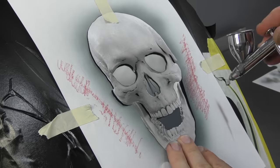In this particular case, obviously my surface is black. It's a top of a custom motorcycle tank, so I'm utilizing these texture templates to do that for me.